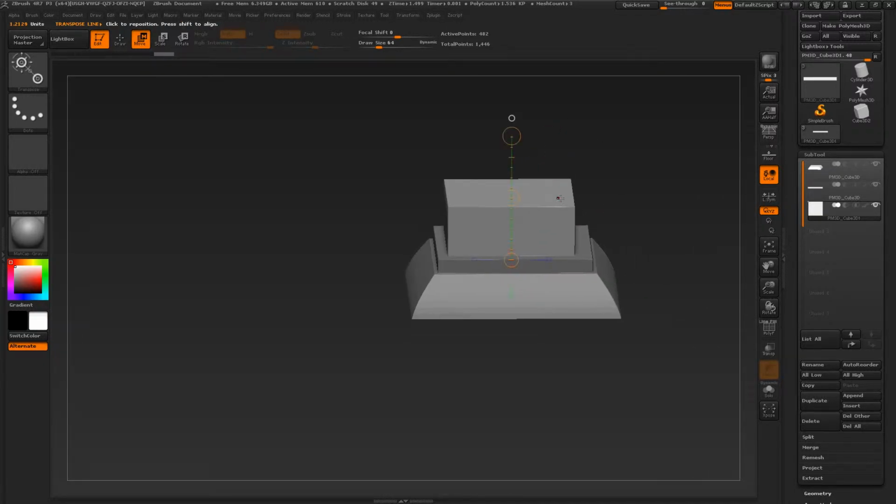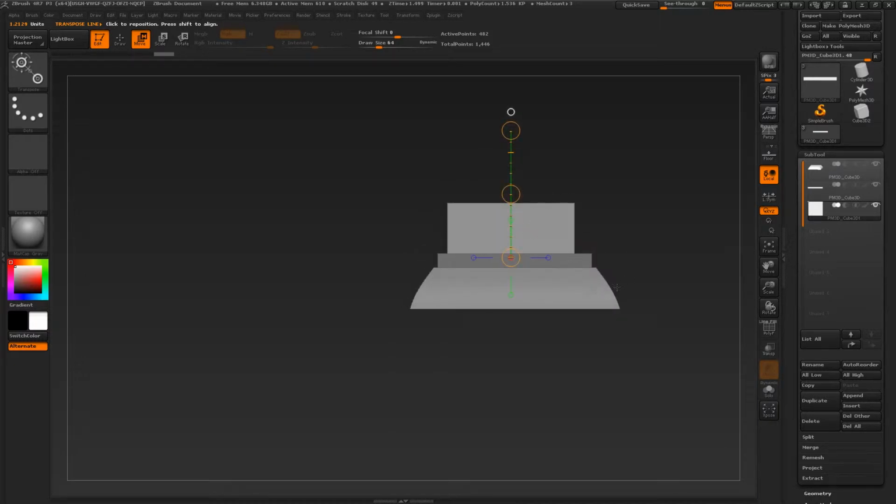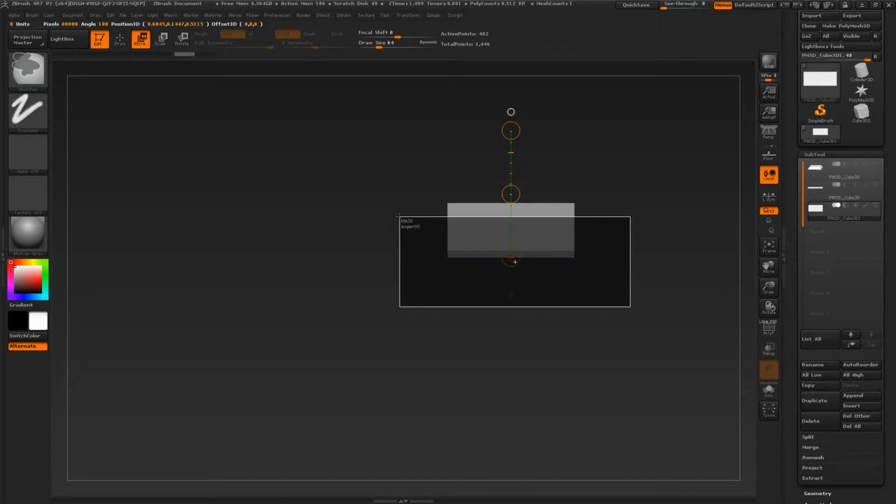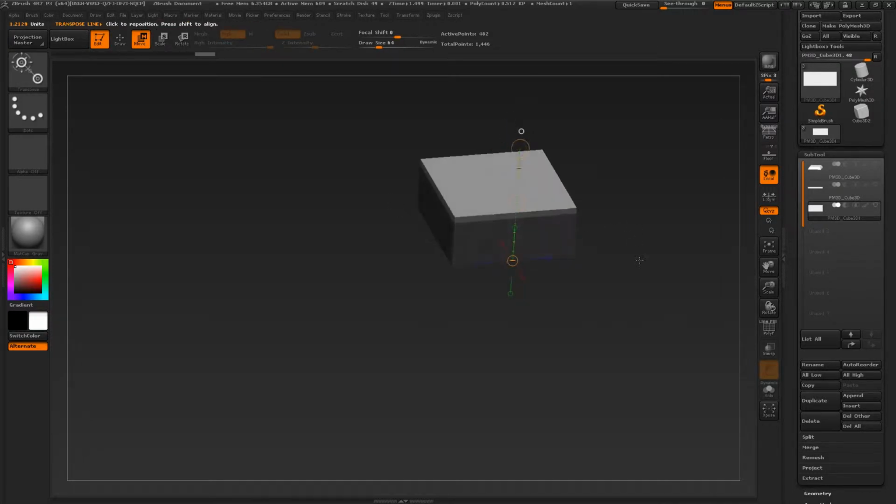As we have the model separated in pieces, we can focus on one piece by clicking on the eye in the Subtool menu. This way we can modify one piece without touching the rest.